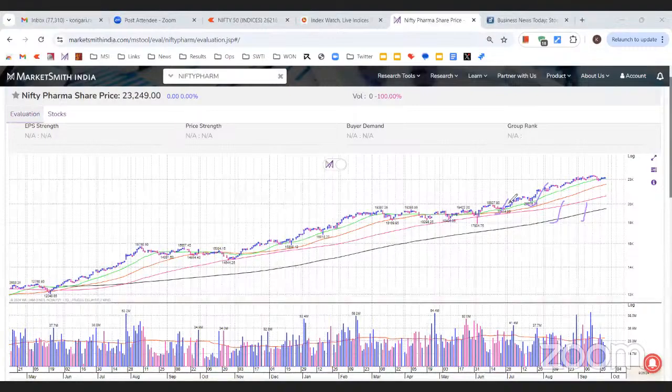If you look at the index and price volume action, it is very good. The price volume action recently, volume has slightly come down, but the price action has also muted. On the downside, 50 DMA is going to be a very crucial level for Nifty Pharma Index as well. So overall, if you look at the general picture, markets and key major indices are trading at new all-time highs, and for each of the index, 50 DMA has been acting as a very good support, and that is the reason we say that 50 and 200 DMAs to be watched very carefully.